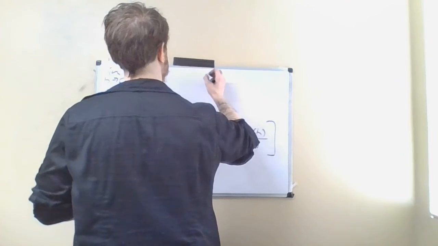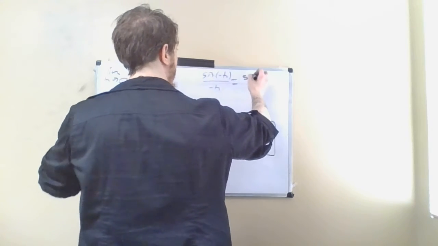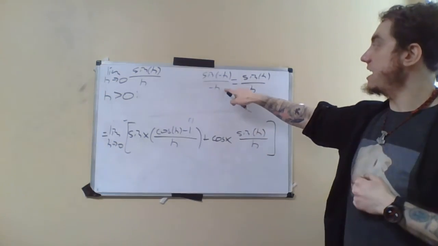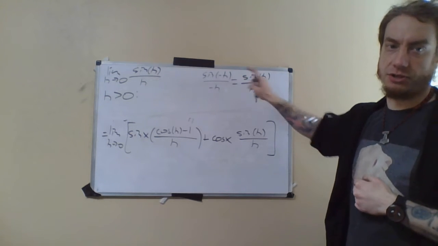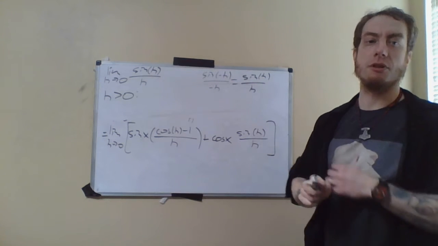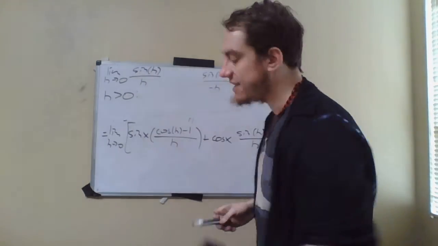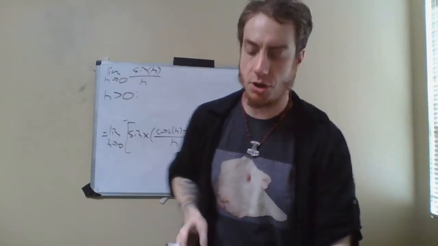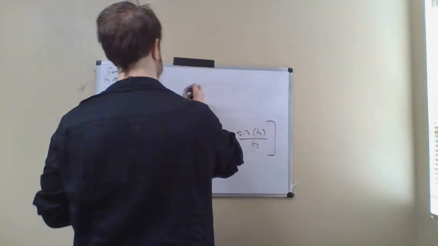Well, the reason is because sine of negative h over negative h is equal to sine of h over h, because these are both odd functions. And therefore, the limit from the right is going to be the same as the limit from the left. So if we take the limit as h goes to 0, it doesn't matter if we're doing it from the right or from the left, they have to be the same. So therefore, it suffices to consider h positive. And that's going to make my constructions just more straightforward to do. I mean, we could do the constructions for negative h's as well, but this makes it easier.